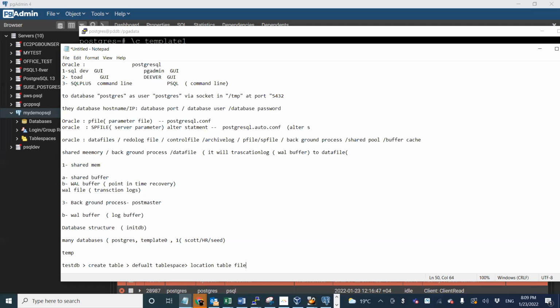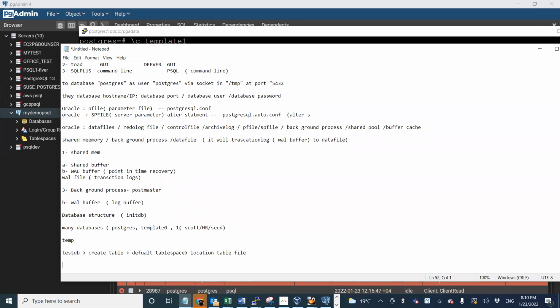It is logical. So for example, in your database, you have 10 table spaces, and each table space has a number of tables to keep things organized, right? Like in Oracle, you have the system table space and the users table space, right? Same thing in Postgres. By default, we have 2 table spaces. One is called pg_default and the second is called pg_global, right? When you create any table, it will go by default here.